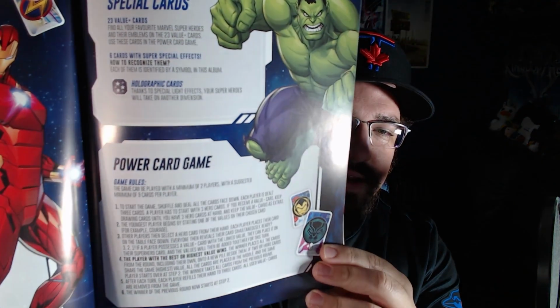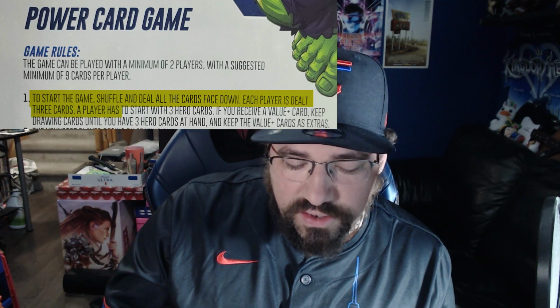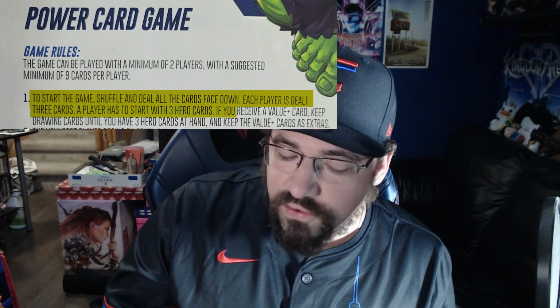As you can see there, power card game. This is the game rules for it. The game can be played with a minimum of 2 players, with a suggested minimum of 9 cards per player. So you want to have at least 18 cards. To start the game, you shuffle and deal all the cards face down. Each player is dealt 3 cards. A player has to start with 3 hero cards. If you receive a value plus card, keep drawing cards until you have 3 hero cards at hand, and keep the value plus cards as extra.